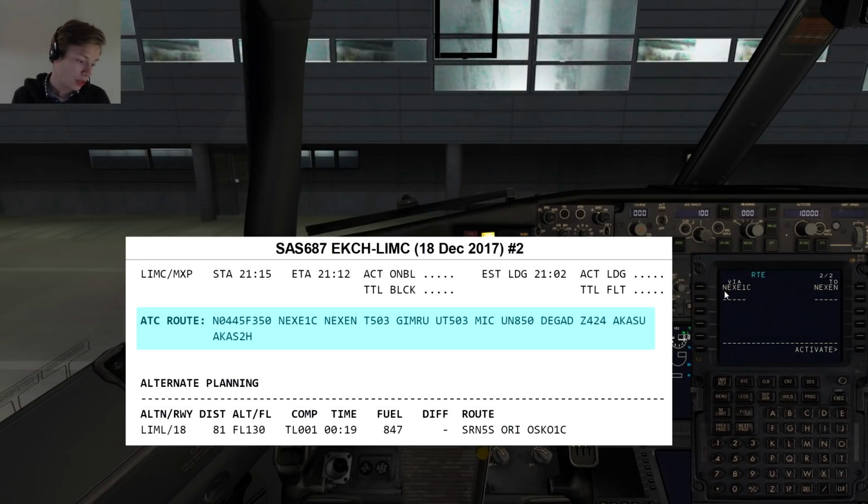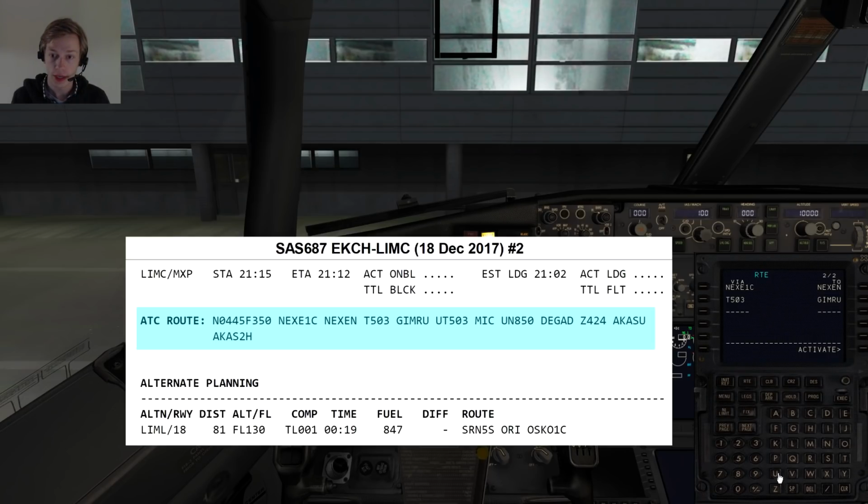So after Nixon, we're gonna be flying via Tango 503 to the next waypoint, Schiphol. Then via Uniform Tango 503 we're gonna be going to Mike India Charlie.